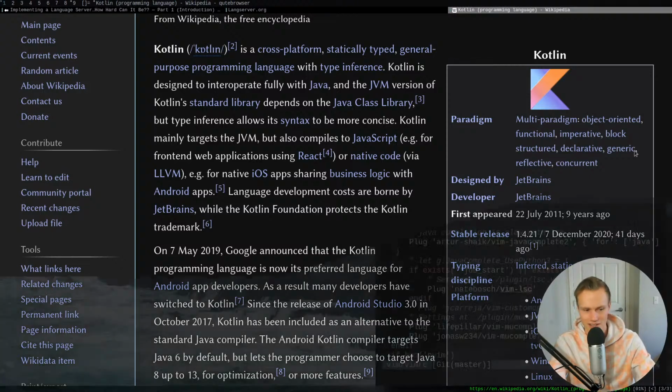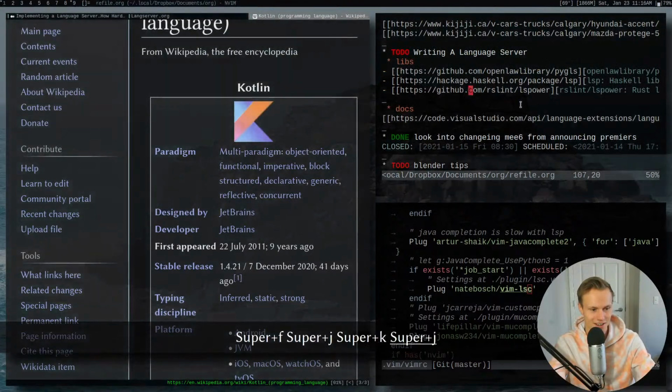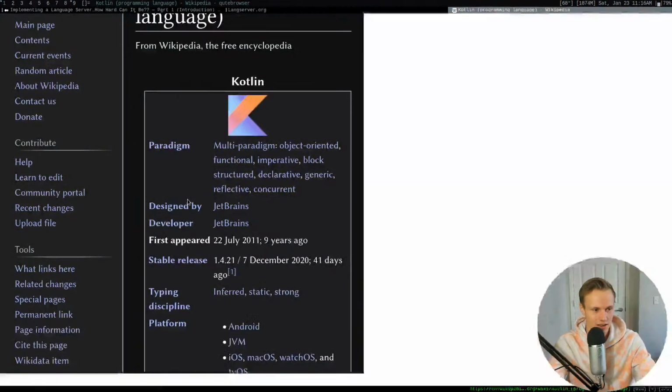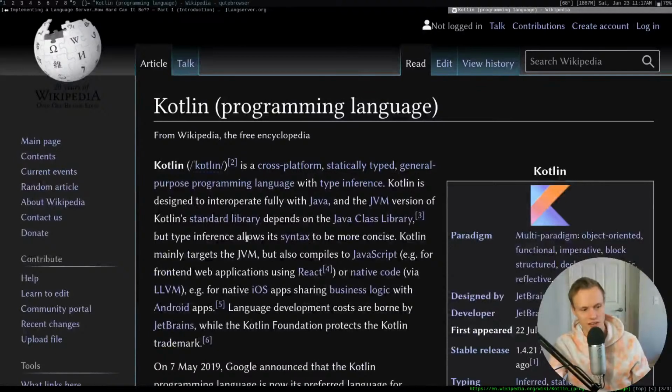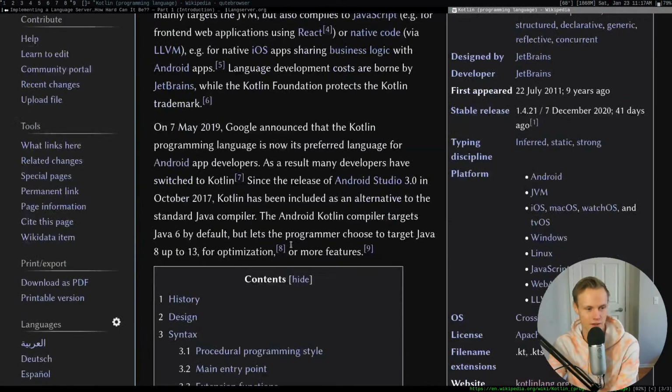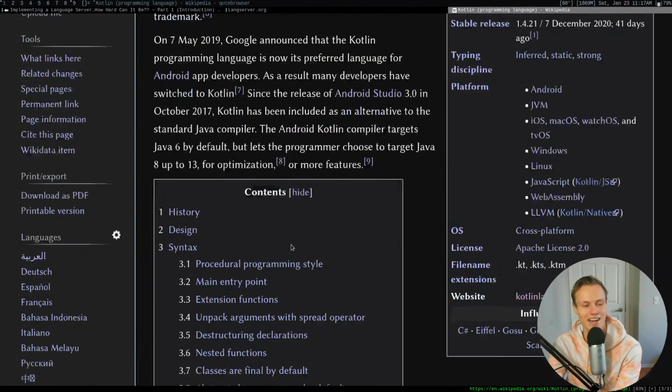I wouldn't design, yeah, same. I can't stand stuff like printing to standard out being so verbose, which really should not be. It should be pretty damn simple, but it's just ridiculous. I don't really know what it's like for Kotlin because I haven't tried to set up a language server for it, but Java is all over the place when it comes to trying to set up something like a language server with it. So for the most part, I end up just using tags and stuff like that and struggling through it, which is kind of annoying. But yeah.